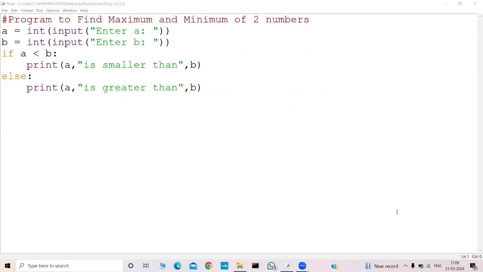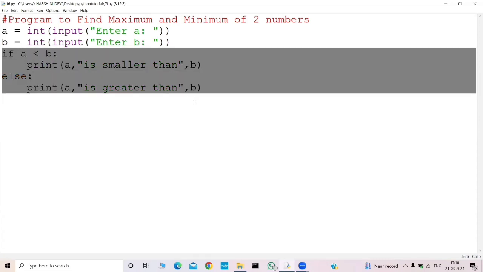In interviews, the interviewer specifically asks you to print only the largest number or either the smallest number. So in that case, you can't write like A is smaller than B or A is greater than B. So you need to modify the code. At first, let's find out the largest of two numbers. Let me remove this.